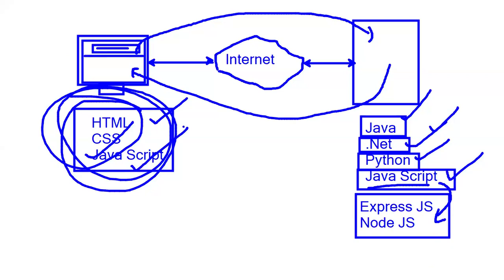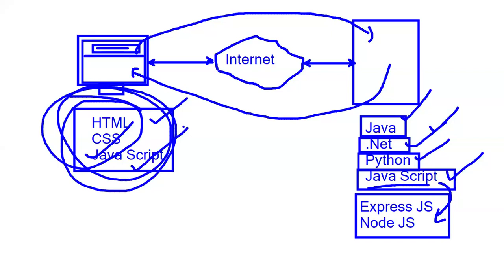See, SQL and MySQL, people are getting confused. I gave clarity: MySQL is a database, SQL is a language. Clear? Here also, people are getting confused about JavaScript. JavaScript is not a part of Java. It is a full-fledged programming language. Client side also we can use it, server side also we can use it.